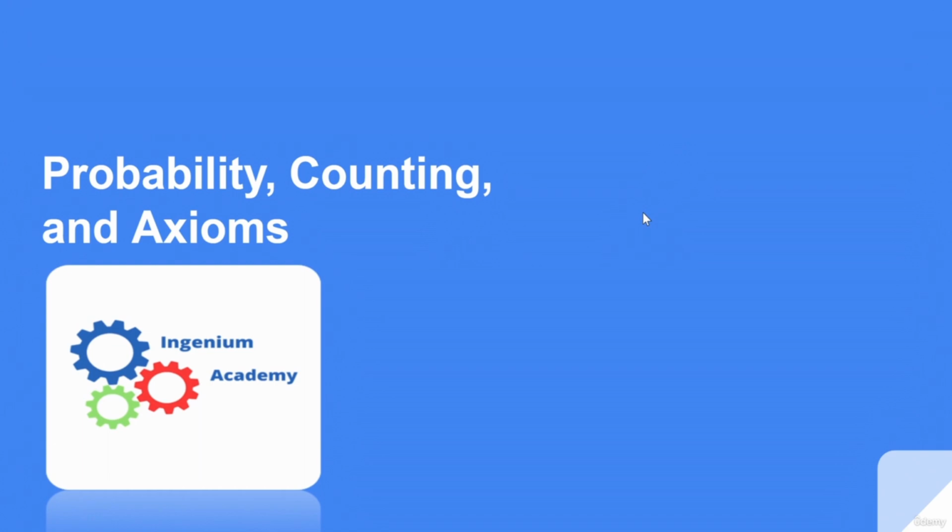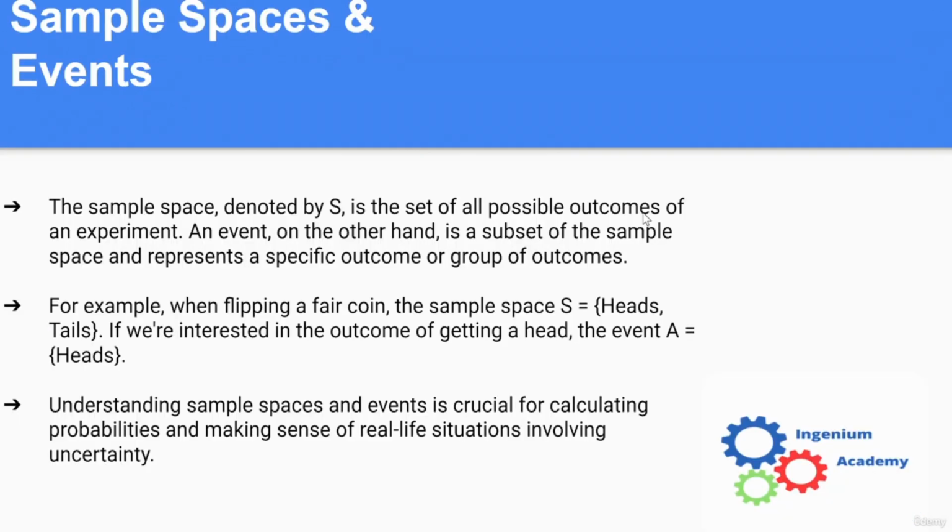And so let's first talk about some basics of probability. Sample spaces and events are like the fundamental bedrock of talking about things probabilistically. A sample space is going to be the set of all possible outcomes of an experiment. Let's imagine you're rolling a die. A die has 6 different sides. If you roll a die one time, there's only 6 different possible outcomes. You can only land on 1, 2, 3, 4, 5, or 6. And so the sample space for rolling one die is going to be 6 different possible outcomes.